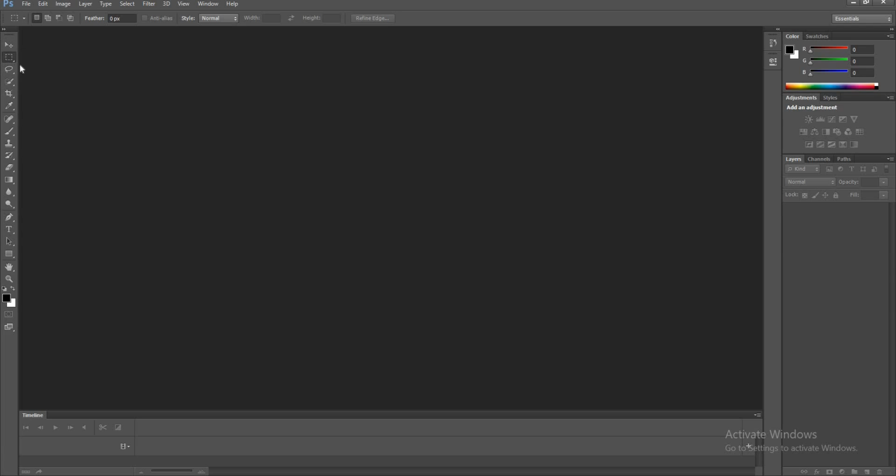I think today we'll be tackling the most important ones for now. We also have the third one, that's the Brush. We have the Quick Selection tool. We use it to select and sometimes for removing background and other stuff. And we also have the Crop tool here, the perspective crop, the slice tools, and others.